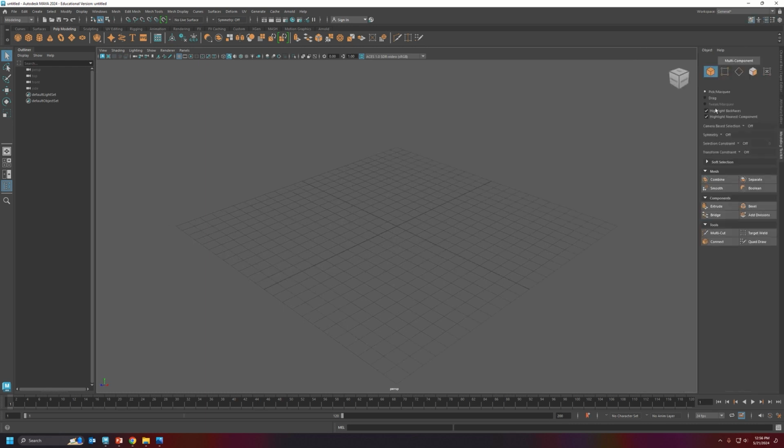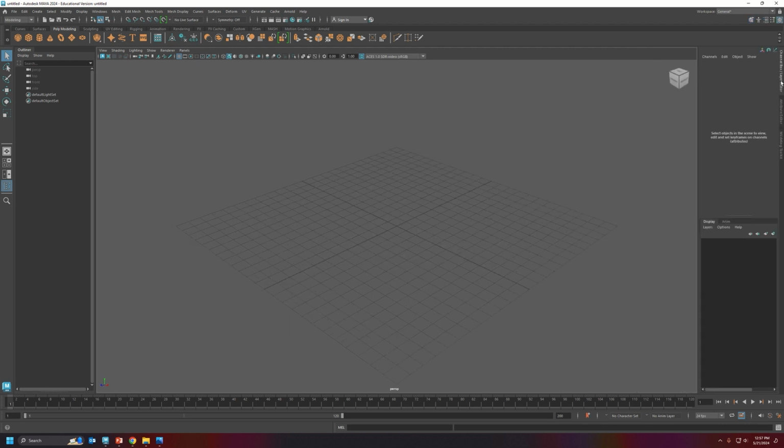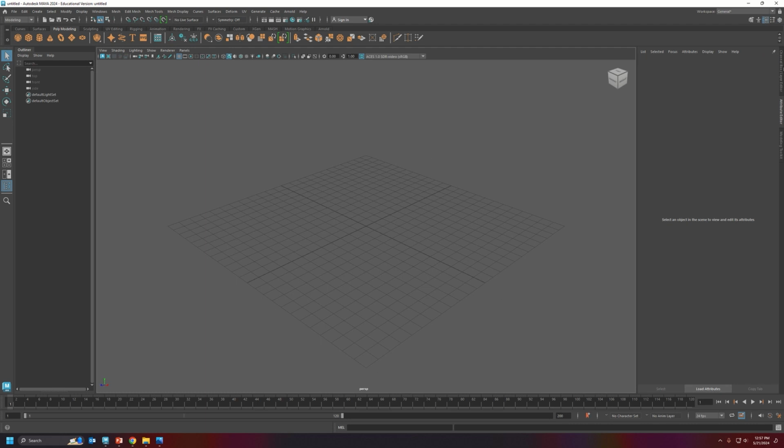And then the modeling toolkit. This usually shows up when you want to do quad draw. Very useful tool. Combine, separate, these are pretty useful. Extrude and bridge. For ease of convenience, you can have this up, but typically this is already here, and it's also in a shortcut window, so you don't necessarily need to have it. But if it makes you feel more comfortable, go ahead and have it here. It's not a big deal. But these are your very important tool sets.